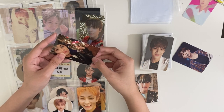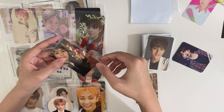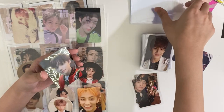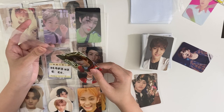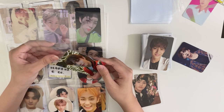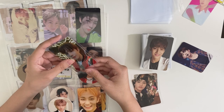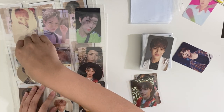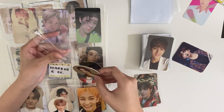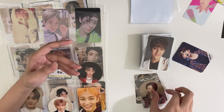I remember calling Target the night before, asking them if they were going to put Neozone in our Target. And then the lady was like, "Oh, I don't know. Maybe call in and check tomorrow." And I didn't call in and check the next day. I just went the next day and I just found it. And then I bought it, and then the lady at the register was like, "Oh, these are selling today?" And I was like, "Oh yeah, totally." And then she was like, "Oh, some girl called yesterday about this album or something." And I was like, "Oh, that was probably me." And she was like, "Oh, okay, I see." And I thought that was really funny.